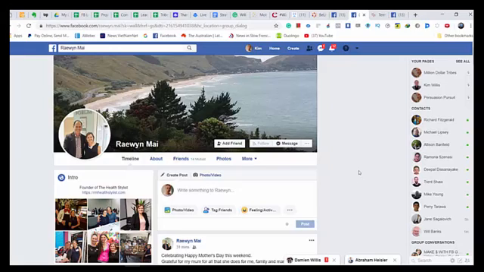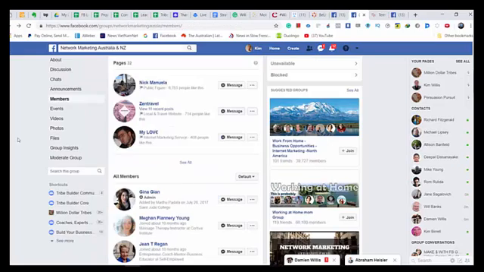And then we finish up by saying, is it okay to add you as a friend? So we ask for permission to add them as a friend. That's one way of doing it. The other way of doing it is to do it from within the group. So if we go back here, okay, back here, it's automatically reverted to the default settings. So we need to go by join date.